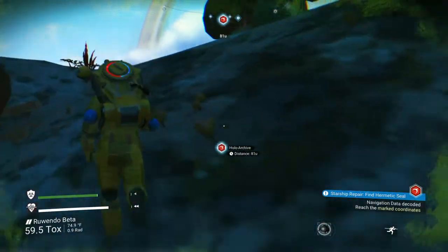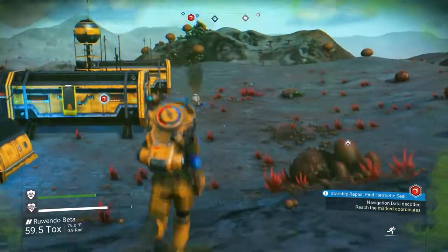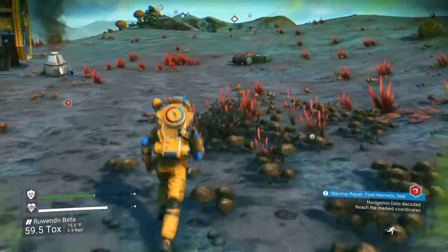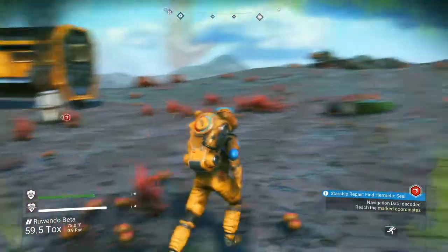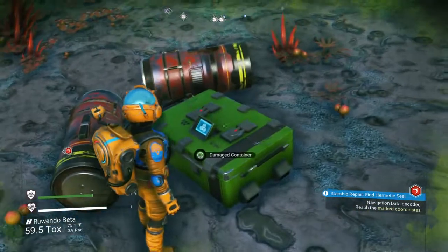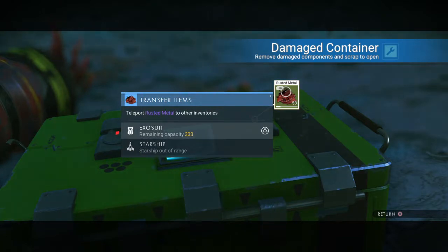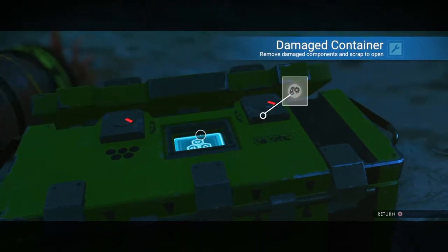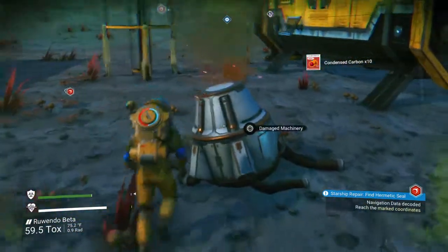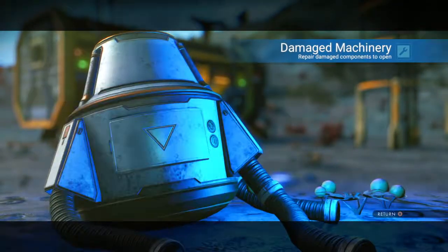Alright. Done doing stuff, except for maybe looking at the stuff at the outside. Yep. Okay, damage container. Let's take that. Extra suit. Condensed carbon. Yeah, big boy. Damaged machinery. Repair. I do not have any of that.